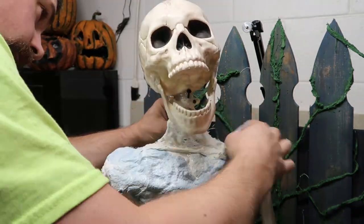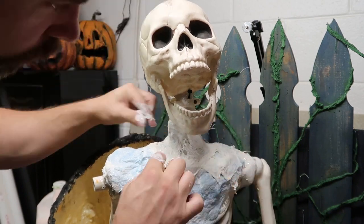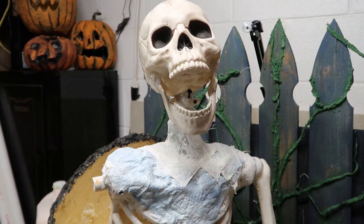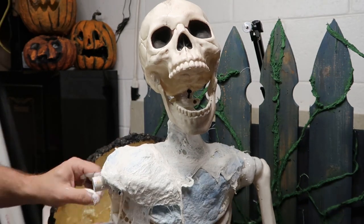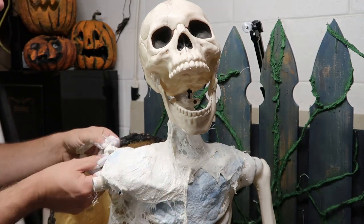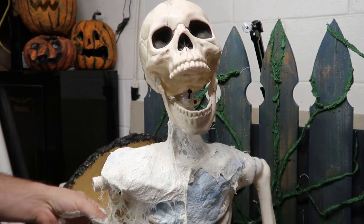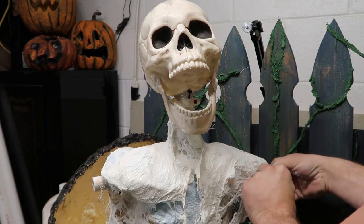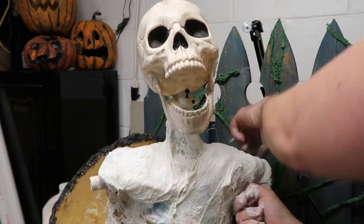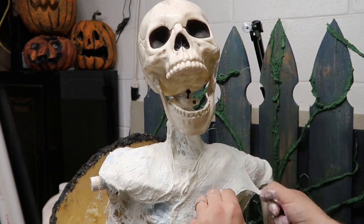The second material that I used is one that I don't use a whole lot, but I wanted to give it a go — and it's spider webs. I just take a chunk, cut it out, dip it directly into the latex, and kind of stretch it, work it, and stick it over. It looks real interesting and I like it. I'm not really good with it yet and I need a little bit more practice, but I liked the way it ended up turning out for this prop. I did notice that dunking it directly into the latex soaked up a ton of liquid latex, so I feel I used more of that than if I had just used paper towel or cotton balls.